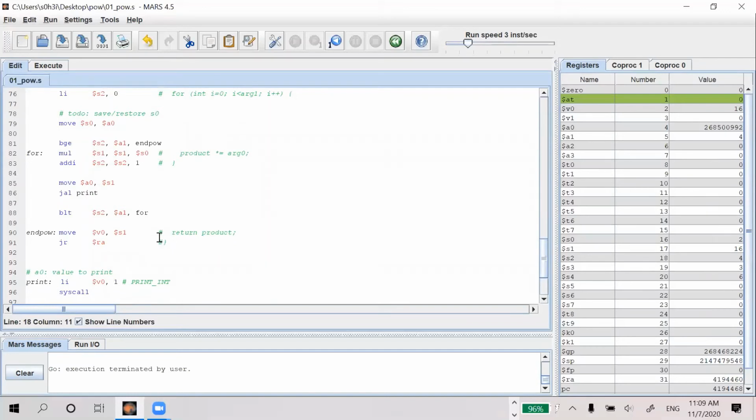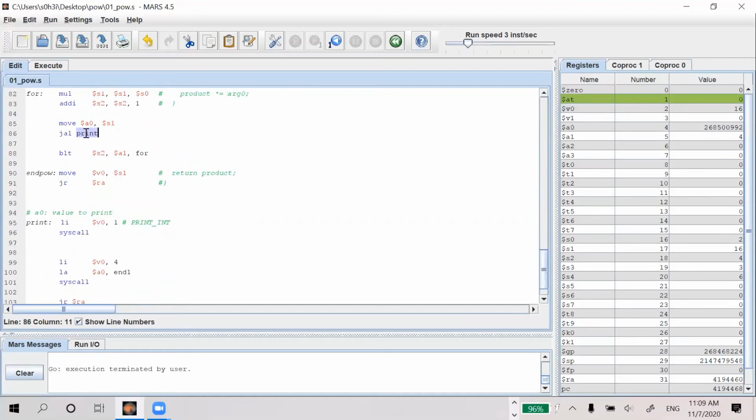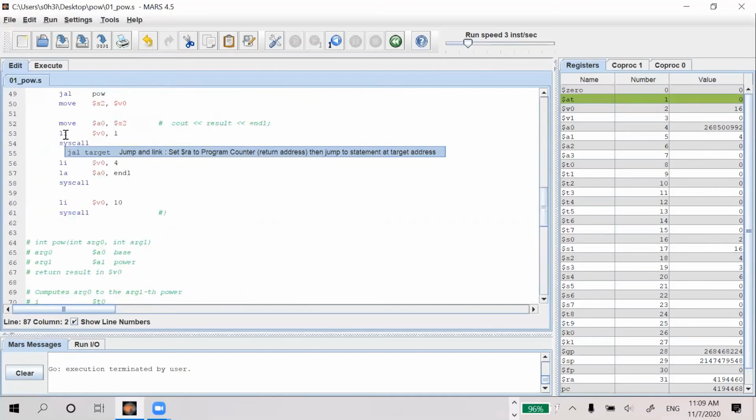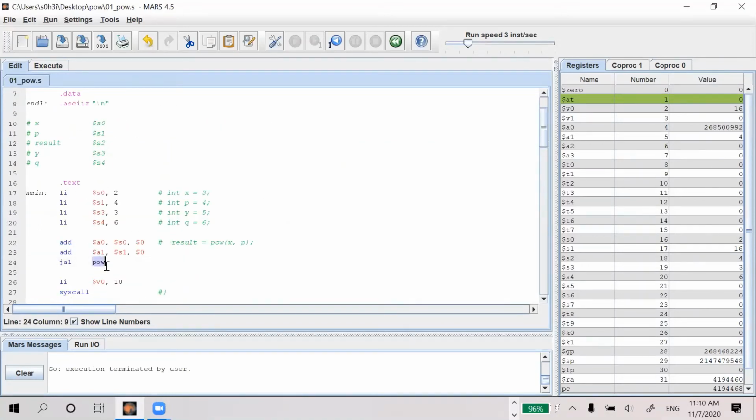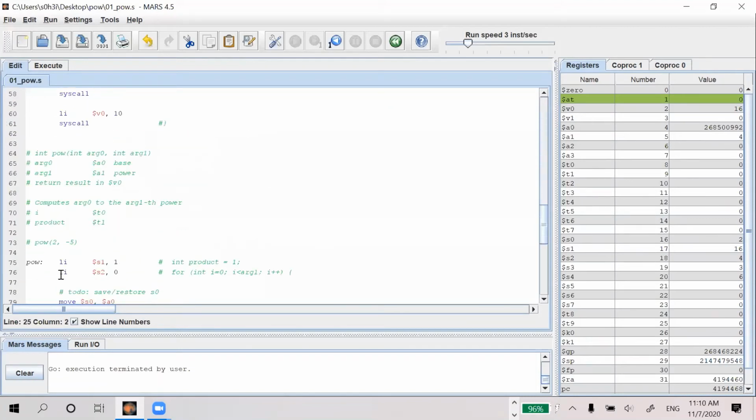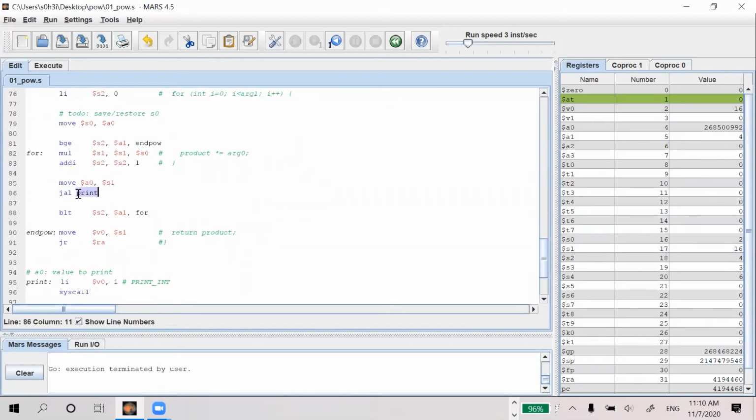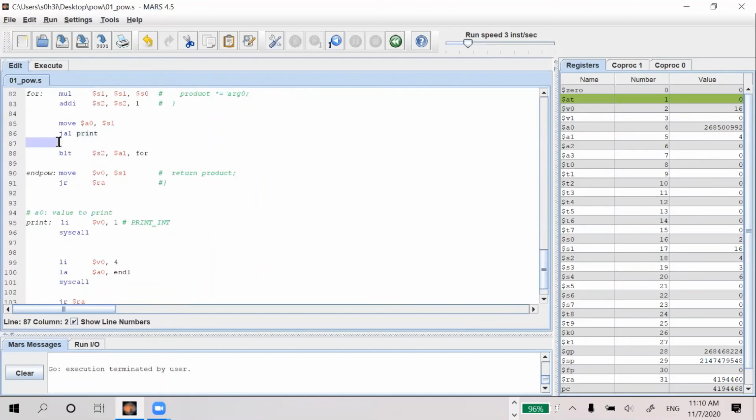Any other idea? Is it because the return address is overwritten? Exactly. We lost the return address. So when I call this one, what is going to be my return address? It's going to be like line 87. After I come back from the print function, I have to be here. The original return address was in main, like line 25. But once I call this, that's the second print, now my return address is 87.